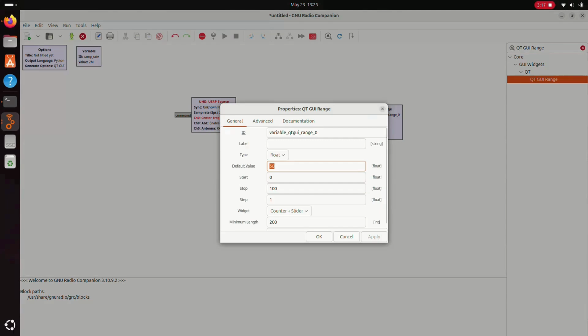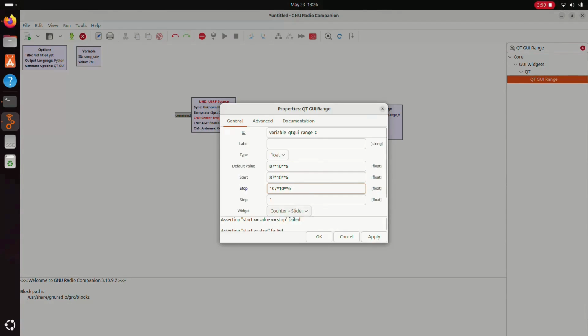In our case, suppose we are starting from 87 megahertz. So 87 into 10 to the power 6 is our start value. The default value will also be the same. And the stop value, suppose we want to measure up to the 107 megahertz range, so it's 107 into 10 to the power 6.